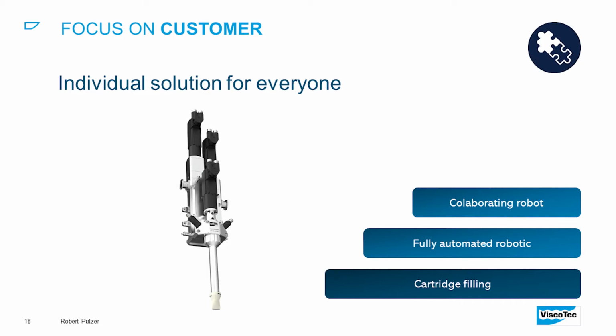Cartridge filling is just an easy improvement if you just want to save money and to reduce material waste. Then the cartridge filling would be a nice solution for you. If you want to make a bigger step, you make the fully automated robot system. There's 100% automated, no worker or almost no worker has to do something. It's expensive, of course. It has the highest benefit, maybe. And last but not least, straight out of the laboratory, a new application, the collaborating robot. When a collaborating robot and a dispensing head works together, the result is really impressive.